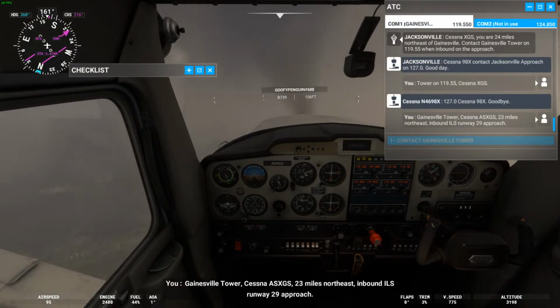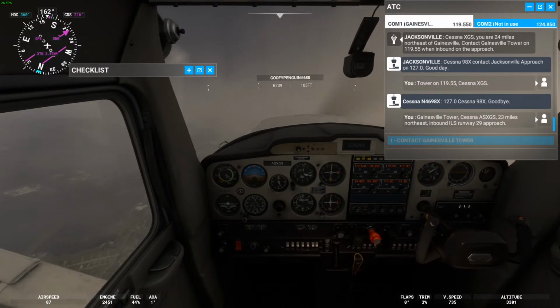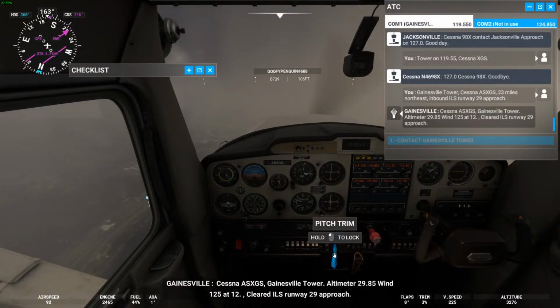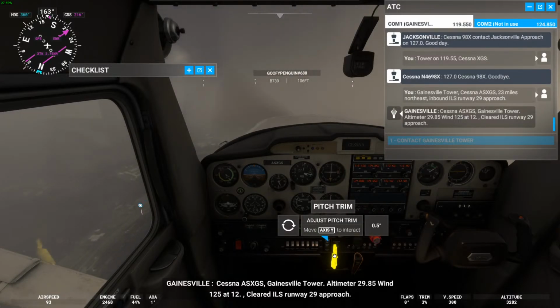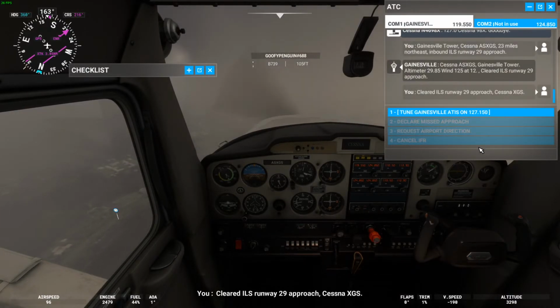Gainesville Tower, Cessna Alpha Sierra X-ray Gold Sierra, 23 miles northeast inbound, ILS runway 29 approach. Clear ILS runway 29 approach, Cessna X-ray Gold Sierra.